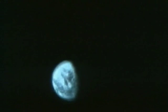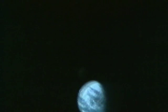Okay, now you know that there's five of us up here. We'd like to take you outside and show you what the five of us are looking at. Roger. Okay, we got the big earth in color. It looks like about a half earth now to us. It's a beautiful blue. We see the tremendous cloud coverage that you were talking about throughout the day, Ten.